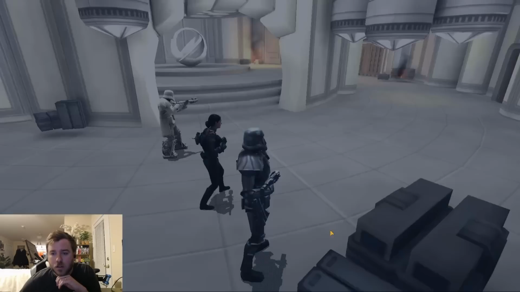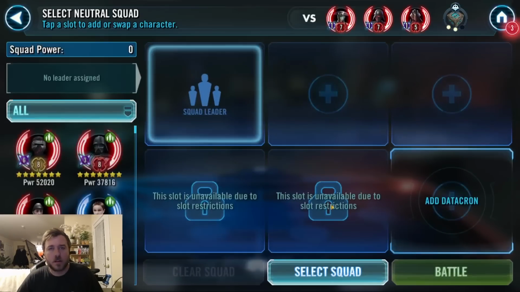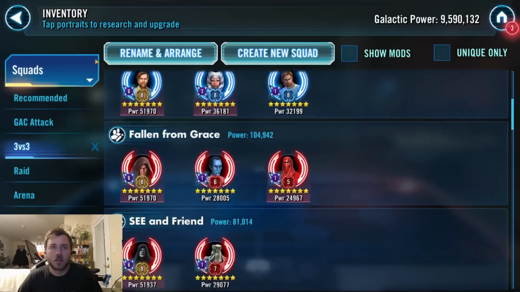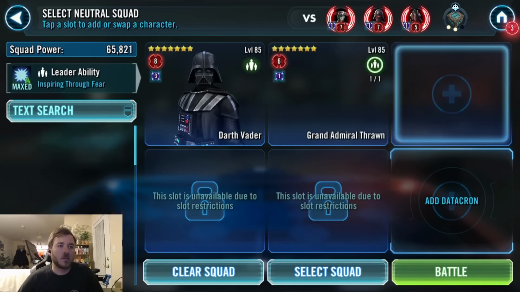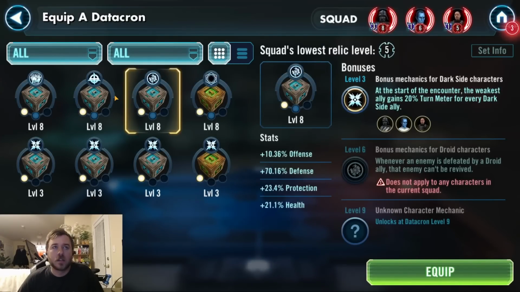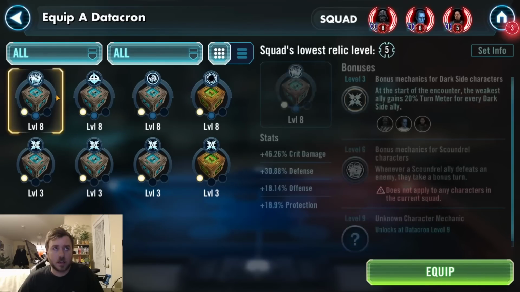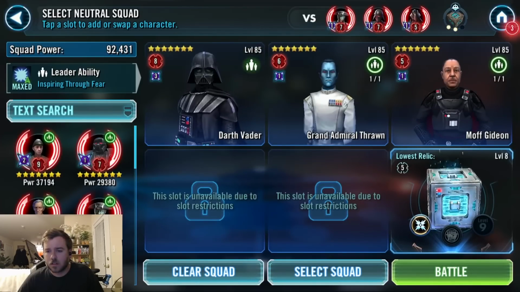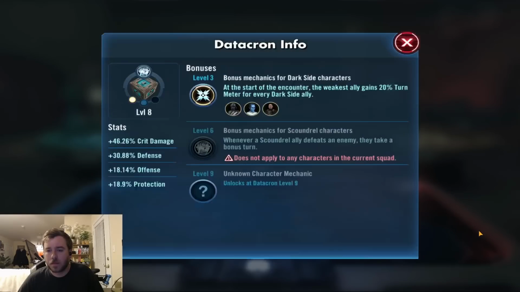Okay. So this one used Darth Vader. That's gonna take too long to scroll. I'm just gonna type in Empire. Darth Vader, Thrawn, and Moth. Weakest ally, so once I want weakest ally, okay, I think this is fine. The rest, don't think I need that turn meter up. I need turn meter up for Imperial Troopers, but that's it.